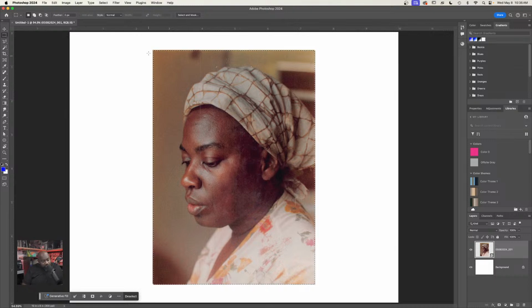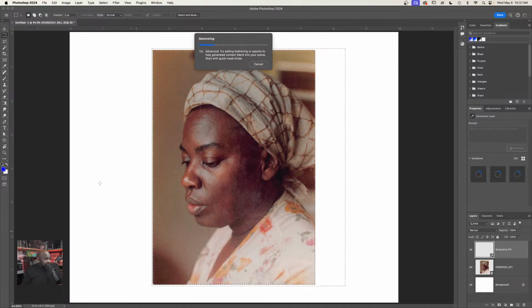So now that I've done that, I'm going to hold Alt and Shift on my keyboard. And now I'm going to make a selection, just expanding on the outside because I want to expand her hair wrap a little bit and see what Photoshop comes up with here. So now that I've made my selection, oops, I made the wrong selection there. Let's do this one more time. Okay, so I've inverted my selection and now I'm going to find the overlap, which is right there. There we go. So now I'm just going to hit Generative Fill, and I'm not going to enter anything here. I'm just going to hit Generate and see what Photoshop comes up with.